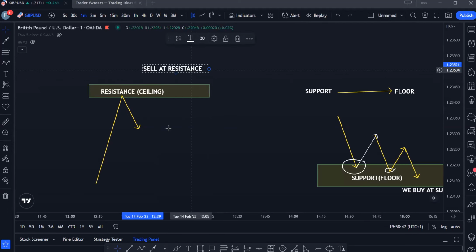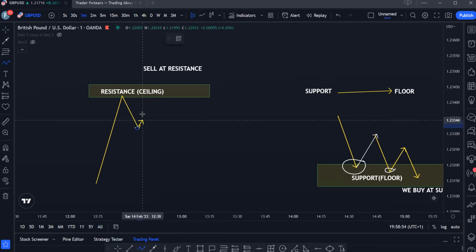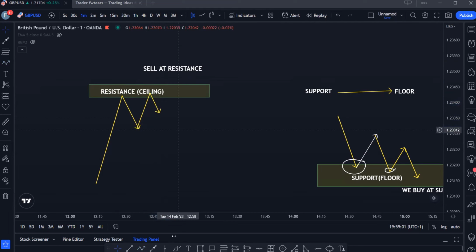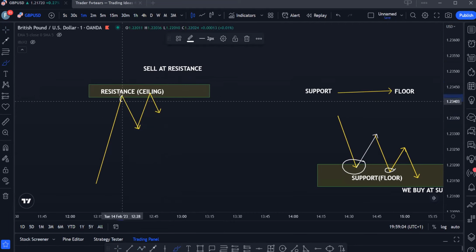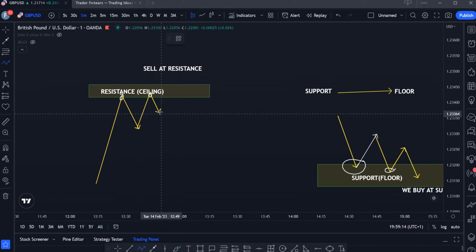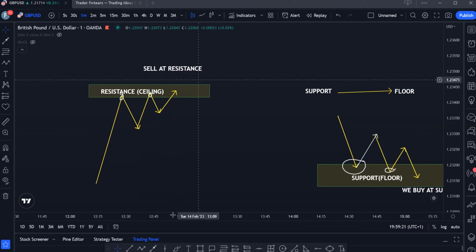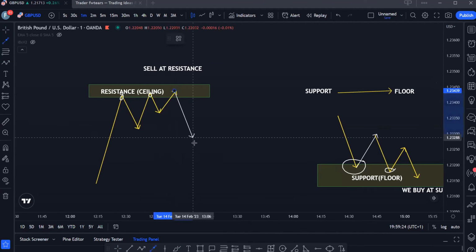How do you validate the resistance zone? You want to wait for 2 touches. So you want to wait for price to come back into that zone. If price gets back into that zone, and then we see another retracement like so, that is the validation we're looking for. So first touch here, second touch here. That means that resistance zone has been validated. So now we can wait for price to retrace into the zone. Once price retraces into the zone, we'll be looking for sell opportunities over here. So we're anticipating a sell move like so, as simple as that. We are simply using historical data to predict what will happen in the future.